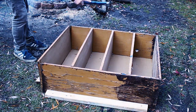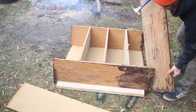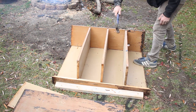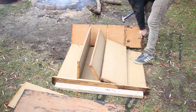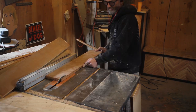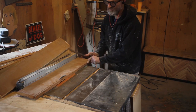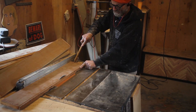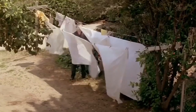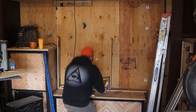Remember those shelves I took off the wall earlier? I'm going to be using those shelves to build more shelves. Now instead of covering them with a trash hoard, I'm going to be covering them with a more stylish trash hoard — VHS tapes! Remember VHS? Going to your local rental store and walking around looking for something new to rent, but instead of renting something new you walked out with Predator or some slasher film you've seen a hundred times. The good old days.